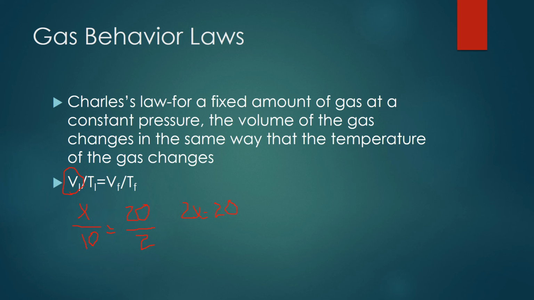If I could actually write with this mouse pad. So then that comes out to being x equals 100. So that would mean you would know that your starting volume was 100. So for this particular gas, when the volume is 100, the temperature will be 10. And then the volume decreased to 20, so the temperature decreased to 2. So it decreases by the same proportion, so that each went down to 10% of the original number.